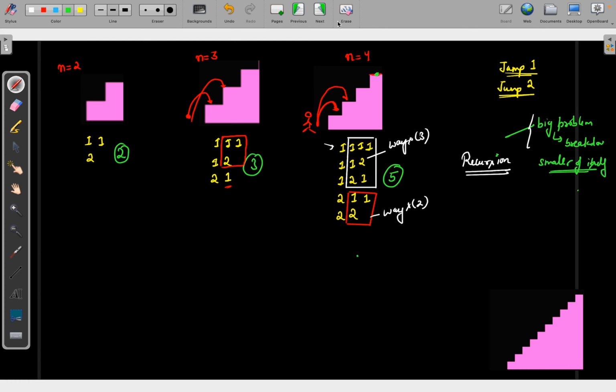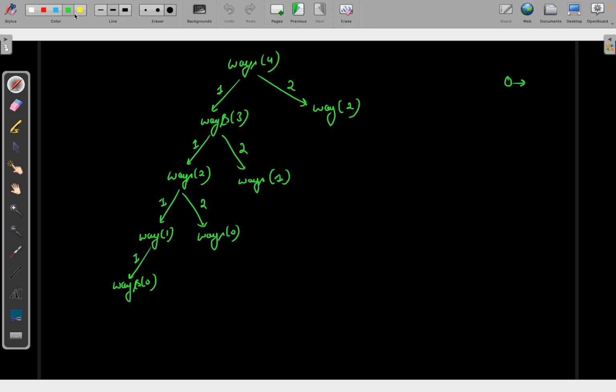So you reached that point after 4 steps, and you can see, ways of 4. You have done a one step jump, then again one step, then one step, then one step, and you have reached here. This is your 4 step jumps. Okay, now let's continue here. So if I do a one step jump, that will be ways of 0.